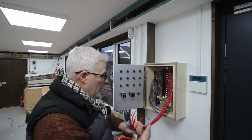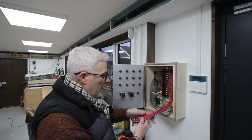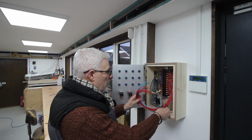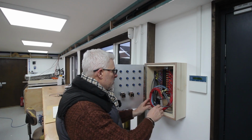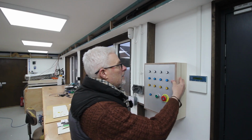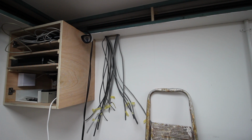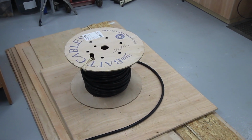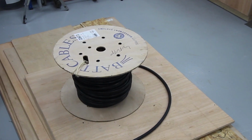I've got probably halfway through the wiring so far, and I've got a cable loom at least as thick as that to go to this front door. So I think it's going to be a bit of a tight squeeze to get everything in there and get the door shut. So yeah, we'll cross that bridge when we get there. Next time I should have this done. My electrician's coming as well, so I should get main power wired up, and I've got to pull in a very large roll of rather expensive cable to my consumer unit in the house.